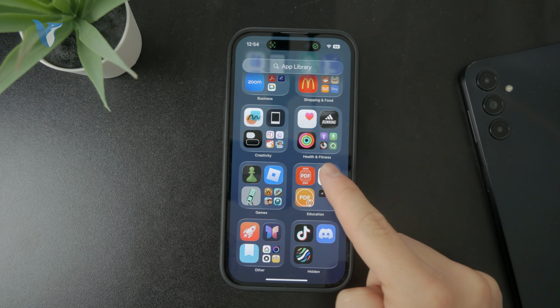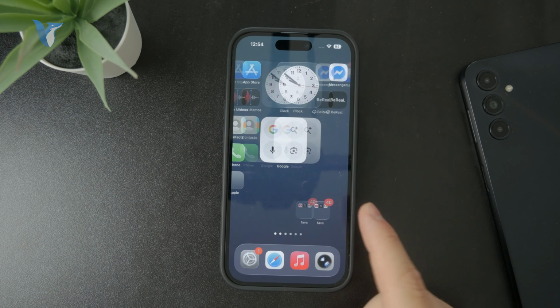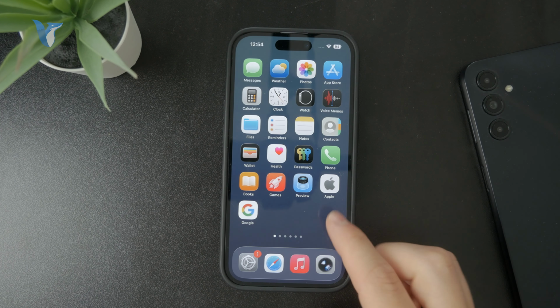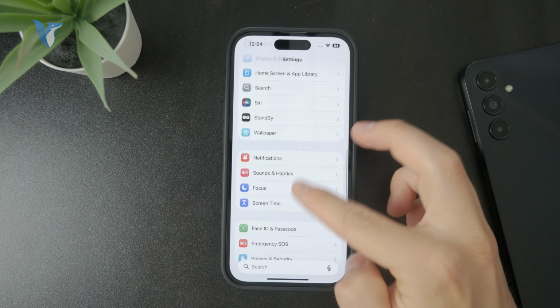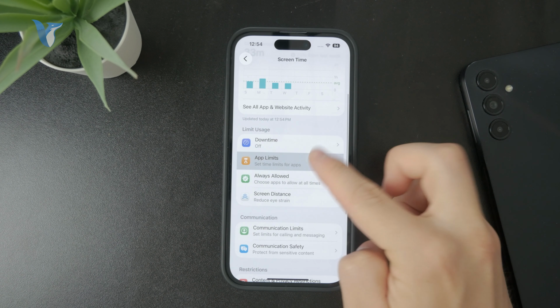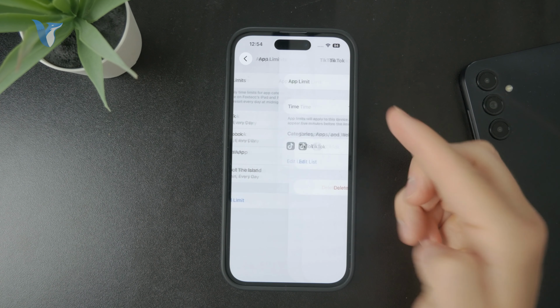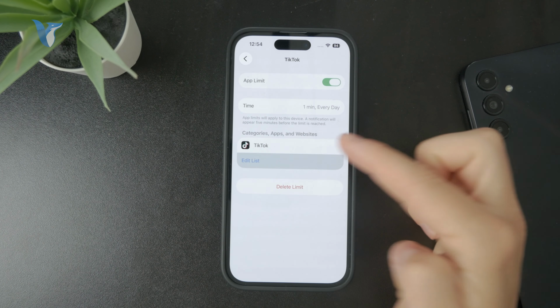But that is likely the case which is going to fix your issue. Because you can, of course, lock the usage of the apps, which is part of the settings and the Screen Time. And in there, you can set up app limits, which is technically not going to lock the app access, but it will lock it after some usage.